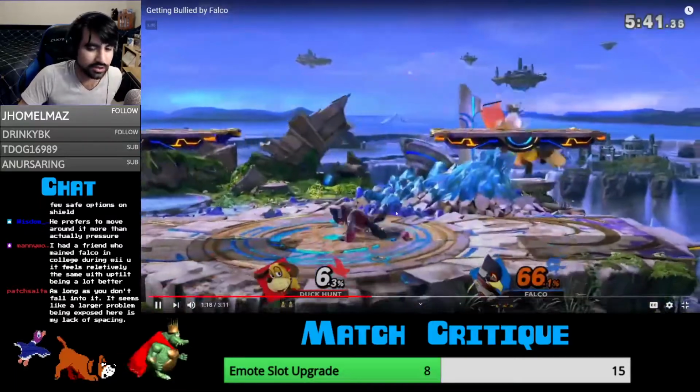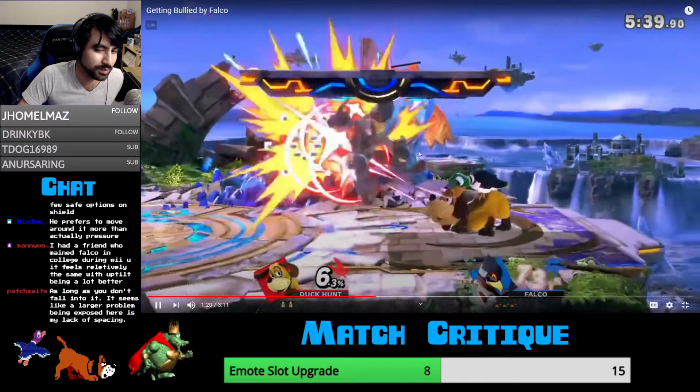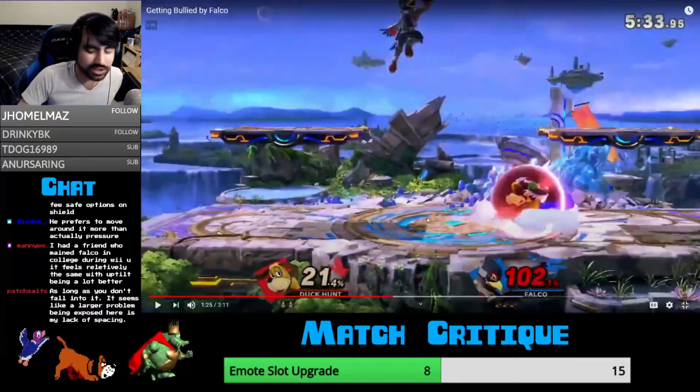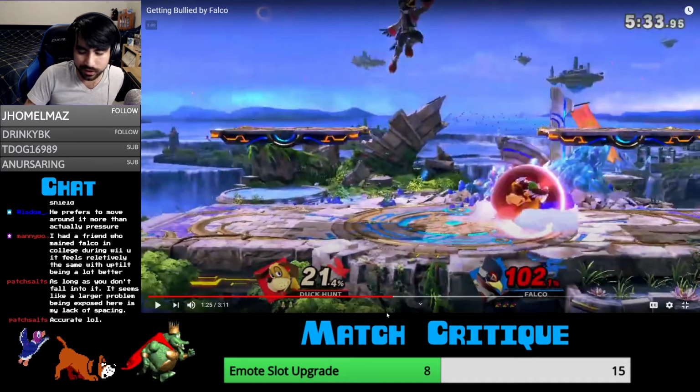Yeah, you don't want to be using F smash like that. One thing that I'm noticing is you're not setting up anything. You're just kind of chucking projectiles and hoping they work. See, that's the reason why Gunman's not really great. If you're not approaching with Gunman, then you can't punish him. So let's play this scenario again.